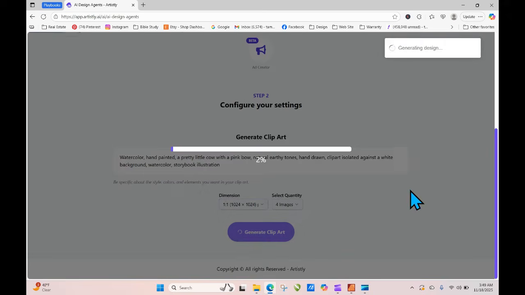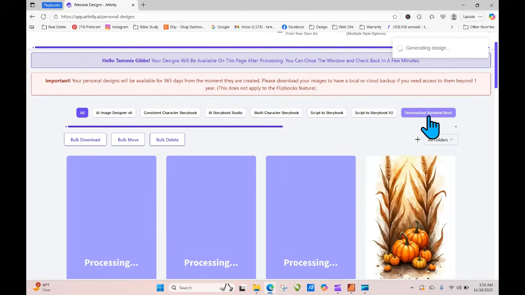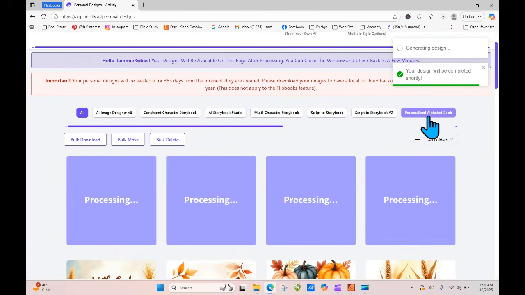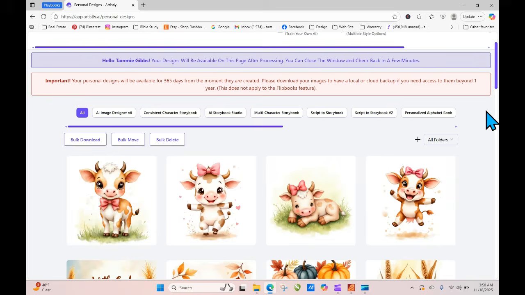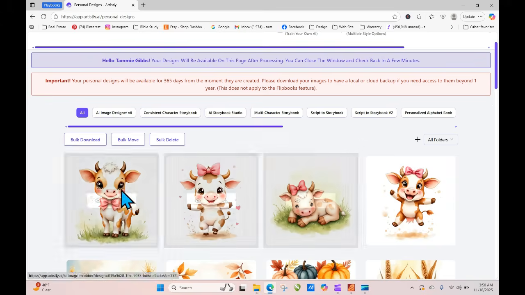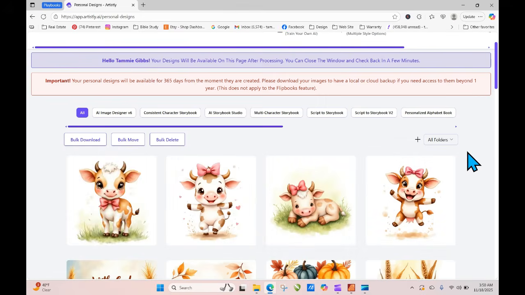And we could go all the way up to 10, but it's going to give us like a pack of clip art. It's designed to vary the styles, to give you different elements, so that if you're doing a pack, you get elements that can be used together. And those are super cute. So that's definitely something that you can use the clip art style. You could do up to 10 images, and 10 images would be a quick little pack.